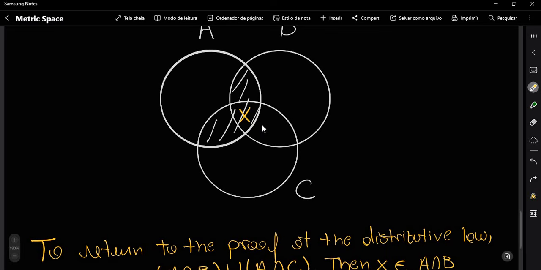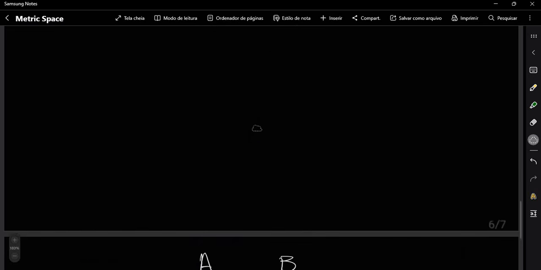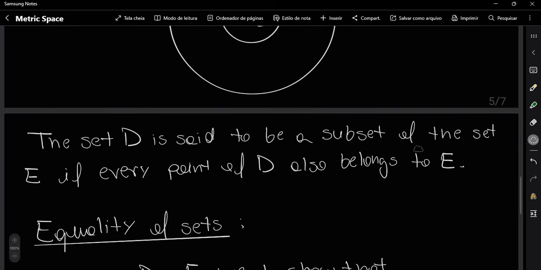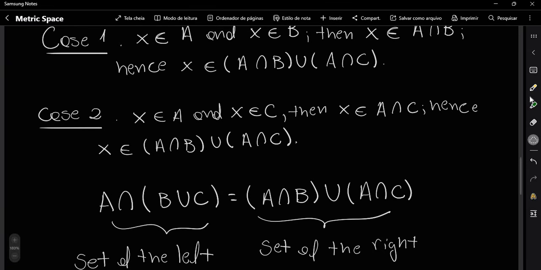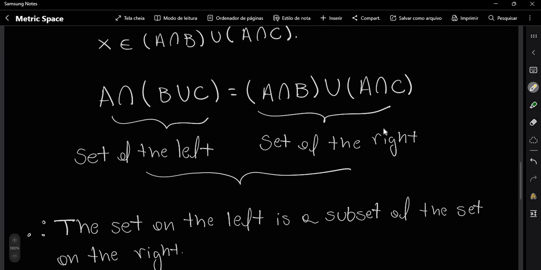Okay. And all this was from this first identity. So this was our first identity.